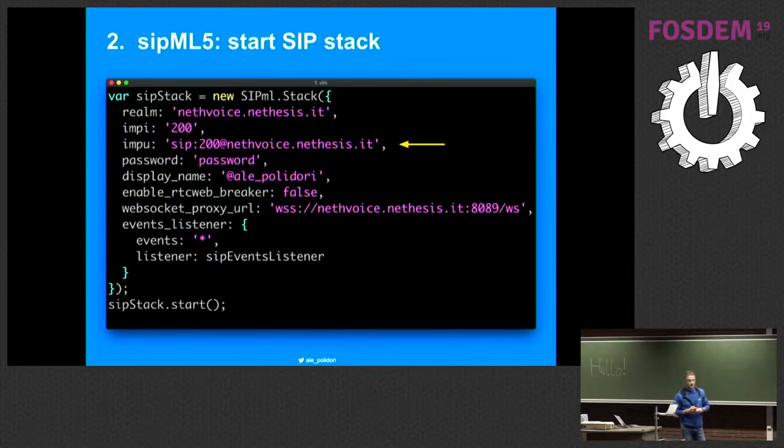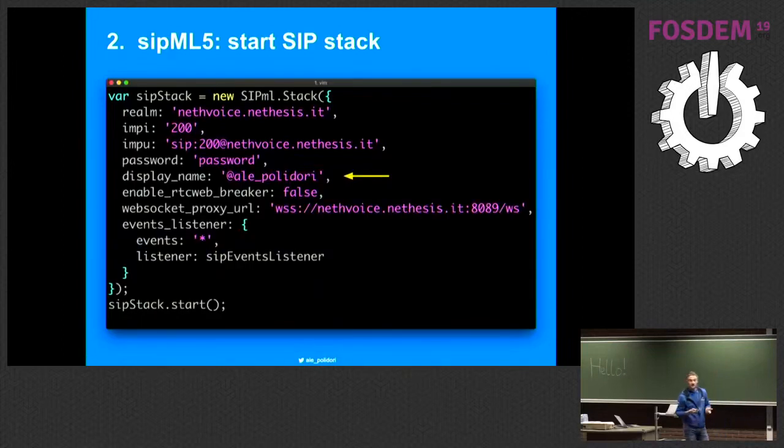Then we pass the SIP extension URI, which is composed of the protocol SIP, the extension identifier, and the server address, and the password of the extension. Pay attention to it, because we can find some scripts that try to register an extension with some simple passwords and make phone calls to some payment number. So it's very important to choose it carefully.